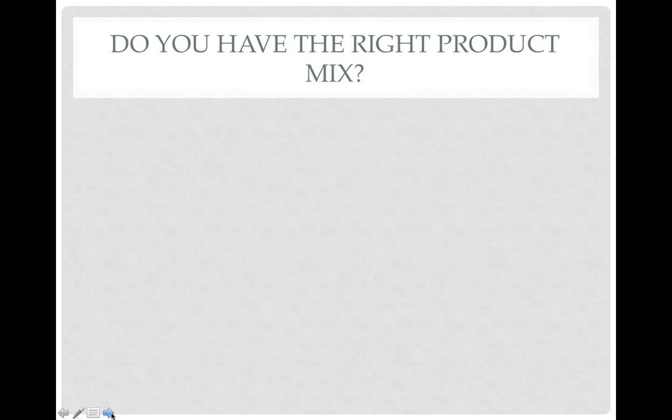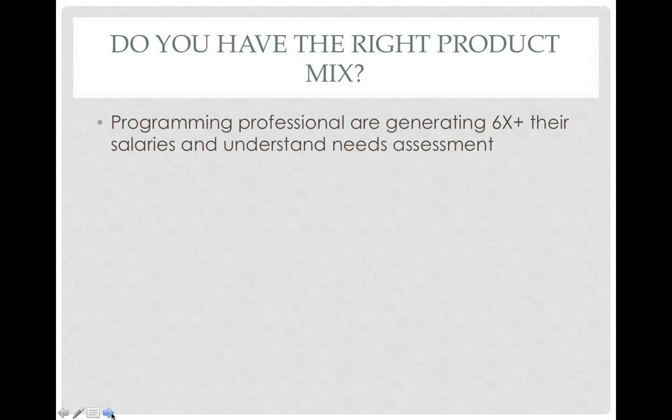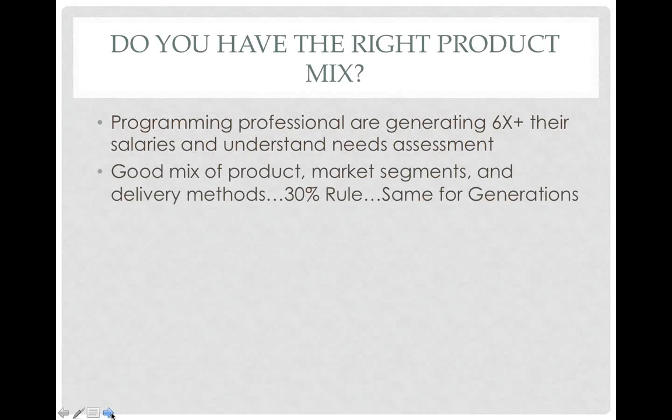So in wrapping up, let me just say here are a couple of things that I think you ought to take away from what I've said. Number one, programming professionals need to realize they have to generate X amount of revenue a year, and they need to understand needs assessment. So as a programming professional, I've got revenue goals I have to hit, and I know my job is to be working with my customers and to understand what they want and when they want it. I've got to realize that I have to have a good mix of product, market segments, and delivery methods.